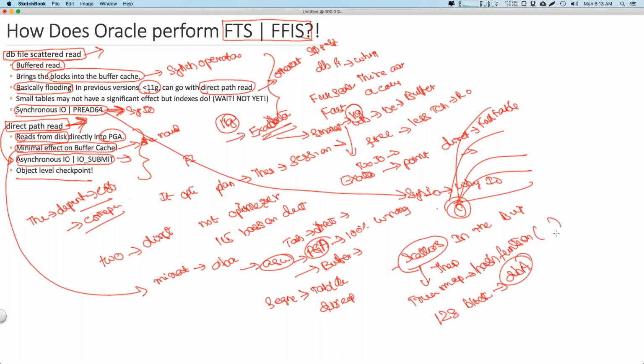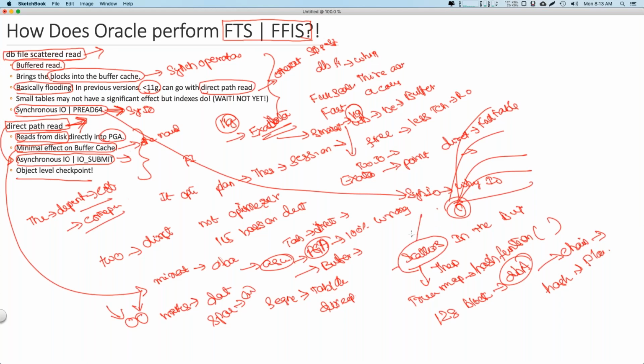Once I apply the hash function, I get to know which chain I need to place it in. Even though the blocks are adjacent to one another, the hash function that Oracle applies makes sure that the data blocks are spread across multiple hash chains.